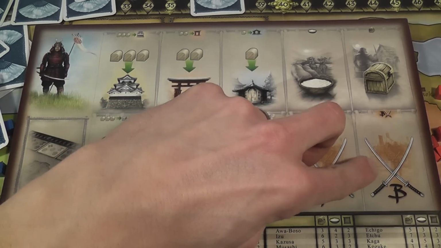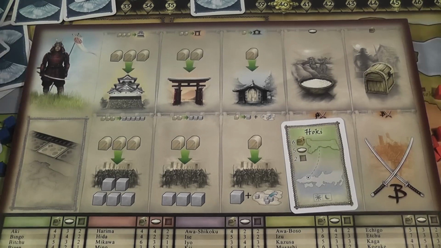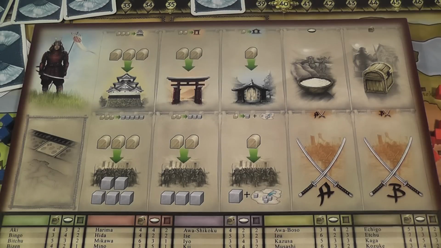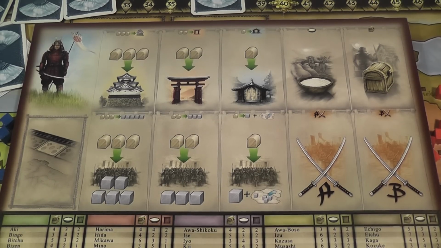And then each turn you can start battles in the provinces that you committed there. This system has several effects. One of the most interesting ones is that your actions gain a certain momentum.